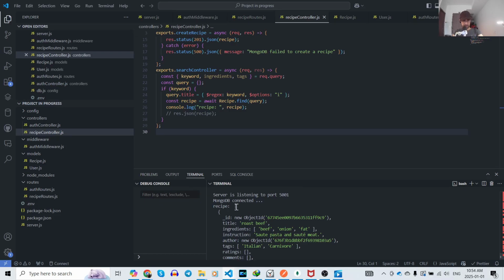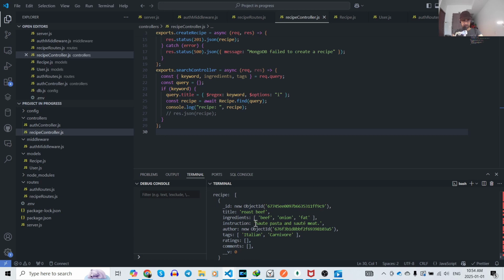We've got an array of objects, but there's only one object in it, the one with the title beef. And as you can see, it is all written down with lowercase letters, but since we defined this kind of regular expression to ignore the sensitivity of the cases, it is just bringing us this value.